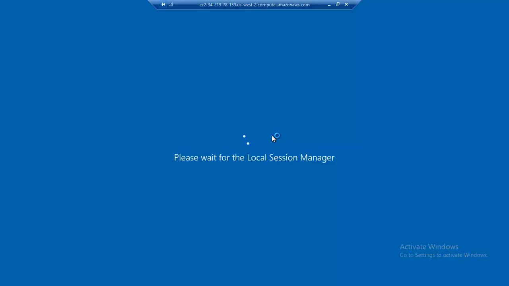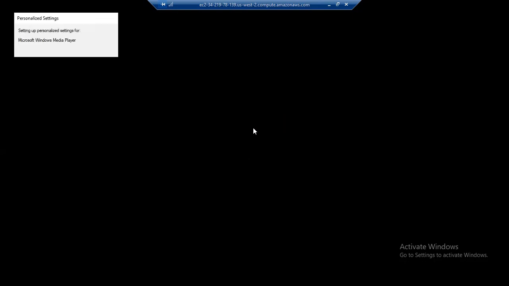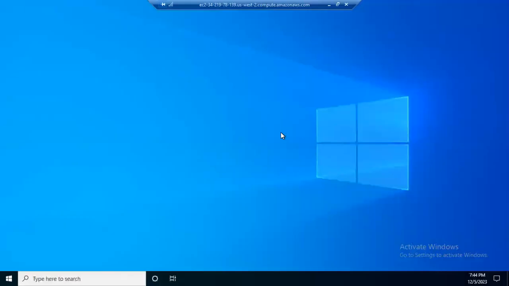It will take some time. Now you can see we are going inside that Windows server that I have created in the AWS EC2. Okay, we are inside the Windows server. It will take some time for creating the fast setting. Very less time is required. It will check all the settings, all the things, and then it will be provisioned. We are just inside that EC2 instance, Windows server, right?